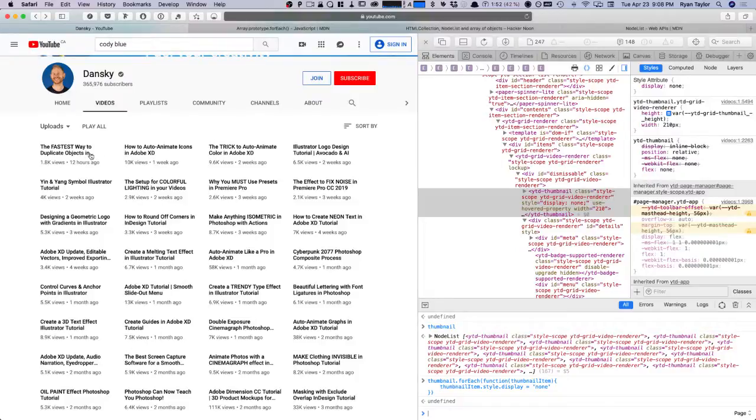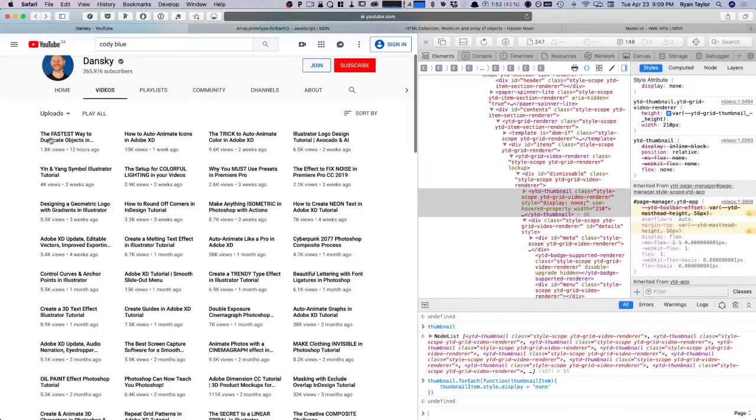Even as you can see here, we've got the fastest way to duplicate objects in... Well, as you hover over it, you'll see the full title. But even with this, that could be a good indicator that you maybe need to keep your titles smaller. But here, these ones are great.